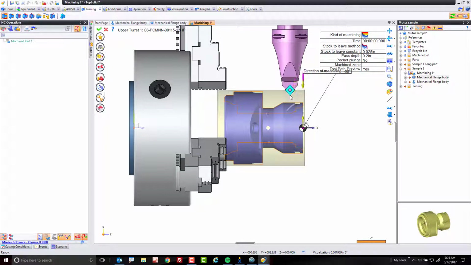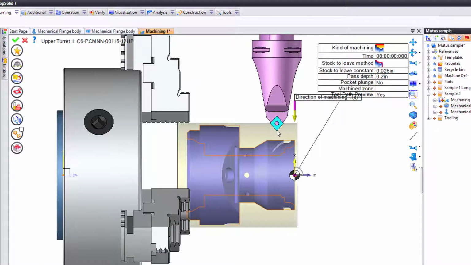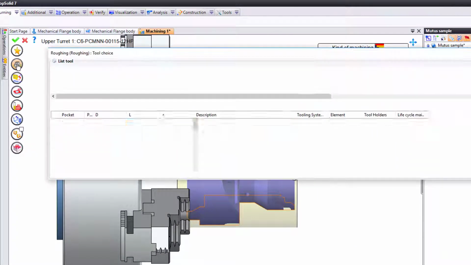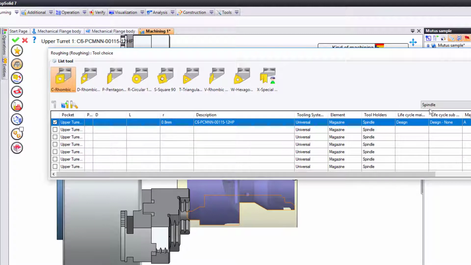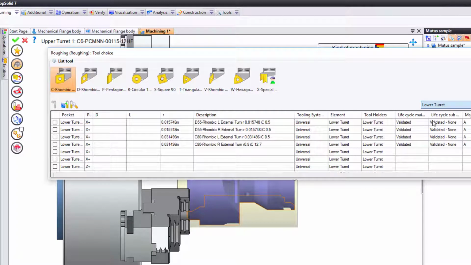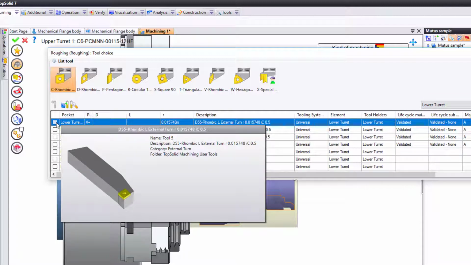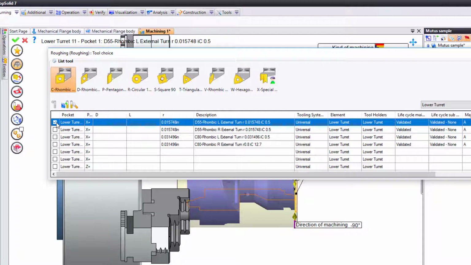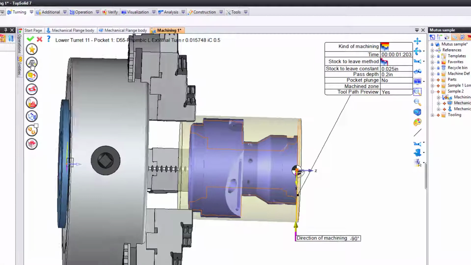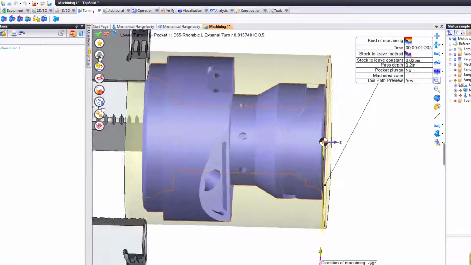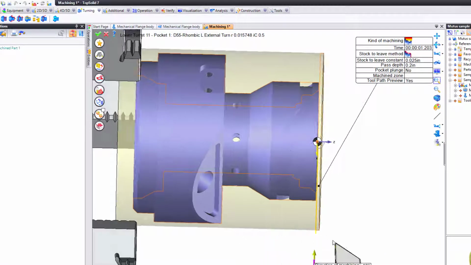Now here it also chose a neutral tool in my B-axis upper turret because why not? We haven't done any operations yet, it doesn't know really what we want. So here what I'm going to do is change to our lower turret, and I'm going to choose this first tool. Now that I have the tool selected, I'm going to click my tool button here. I'm going to flip this down a little bit so we can see. And now you can see a preview of the tool path coming in.